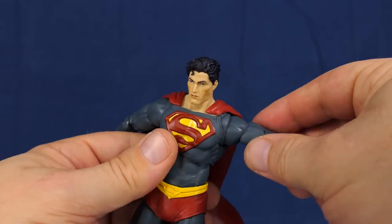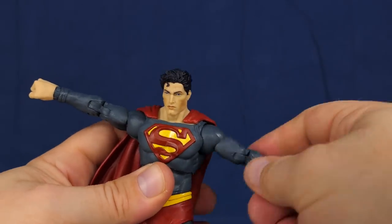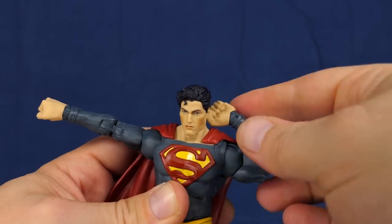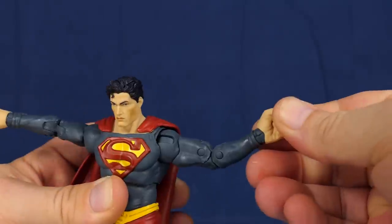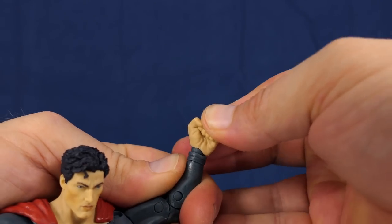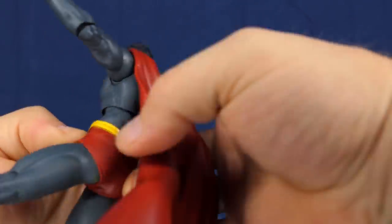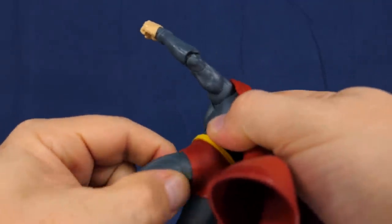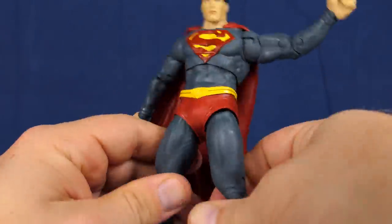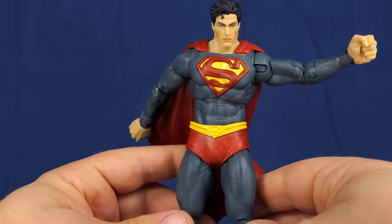The waist will do 360. The shoulders with that socket — they do really, really well. You've got the double jointed elbows, the 360 bicep swivels, plenty of articulation. Same thing with the wrists — you can see that hinge as usual. I ripped his hand off — I must have kryptonite fingers. He's got a pretty good range of motion for the legs as well. There's a yellow smudge but not bad. He has full range of motion even with the trunks as a separate piece — I like the fact that the trunks are a separate rubber piece.